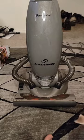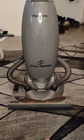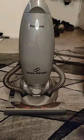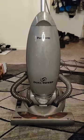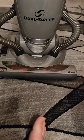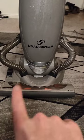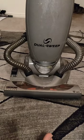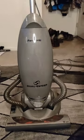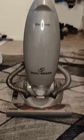I can see why they didn't sell too well in the past, but I'm very fortunate to have this as a part of my collection. I would like to see one of these days one of the bagless models come up. They did have a later iteration. I still believe it had the double brush roll, but it only had a single hose on one side. So they cheaped out, as does every company at some point or another. But yes, all in all, very interesting machine.